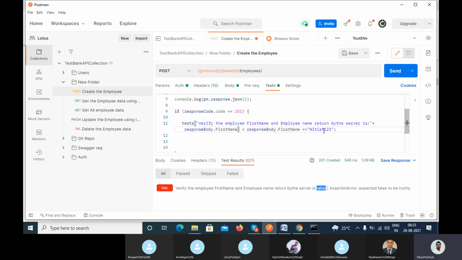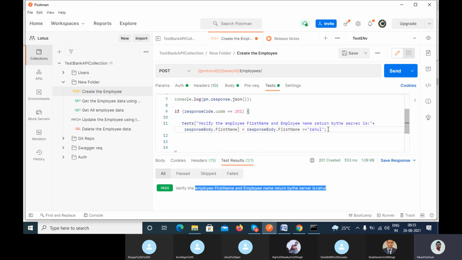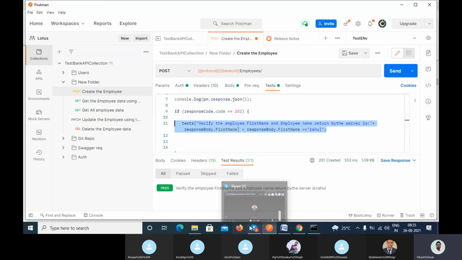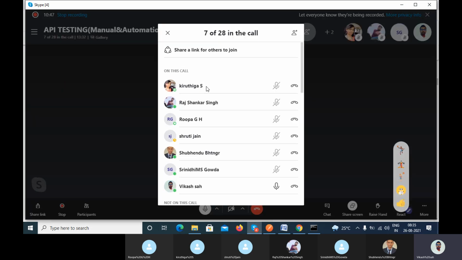Okay, so let's suppose here I am passing Rahul. Let's try to call. Here you can see your test case passed because your actual and expected matched. Verify the employee first name and employee name returned by the server is Rahul.